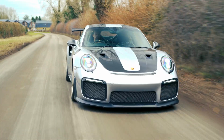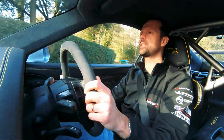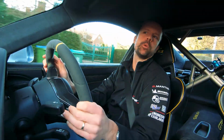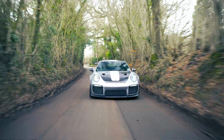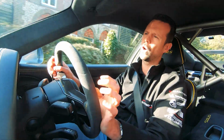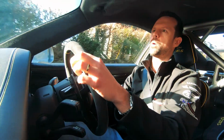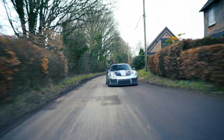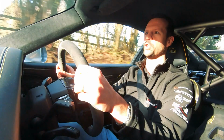So, first things first, what's it like to drive? Well, there's no point saying a car with 700 horsepower, 550 pound-foot of torque, it will drive like a Golf GTI. It doesn't. The car clearly will only go as fast as you make it go. However, on a day like today, you've got to be careful. You've got to let some temperature get into those tyres, and that can take 5 miles sometimes to actually get some warmth into them. I mean, the roads are pretty greasy today, so the actual opportunity to get temperature into the tyre is marginal.